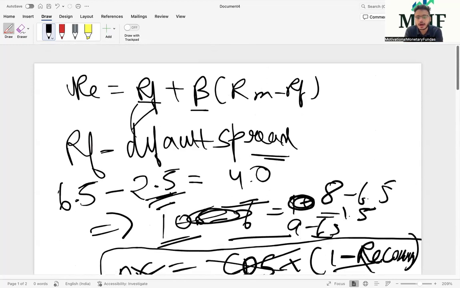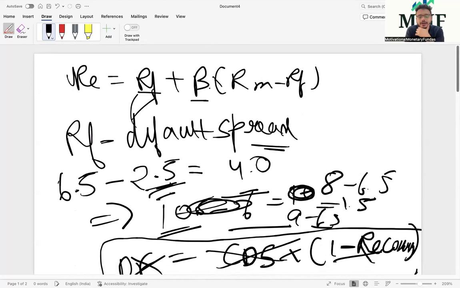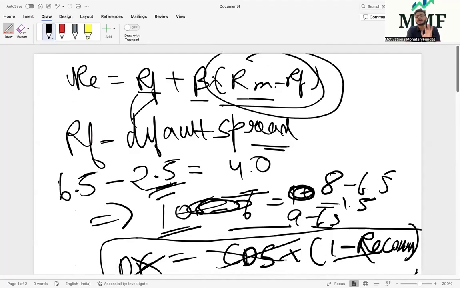Okay. Now the last component, this RM, is the return on market. RF is the same as the risk-free rate. RM is the return on market, and it is the return on an index, not on a particular stock. The return on index Nifty 50 or Nifty 500. So if Nifty 50 has given me, and here we take 10-year average numbers. All these numbers are taken.